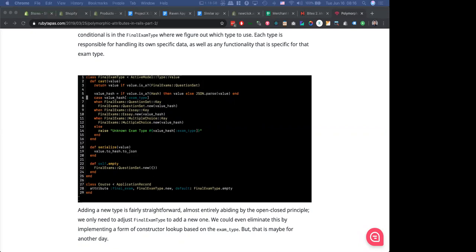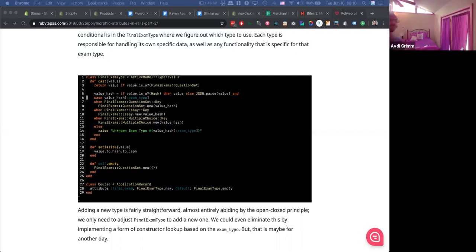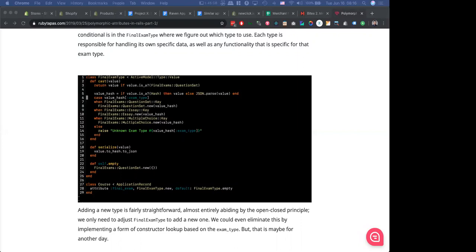All right, so cast. Do we need to copy this method? I assume not as is, but it's going to be the same structure. A short circuit at the top, and then we're gonna have a case statement.